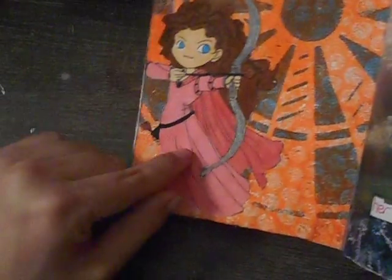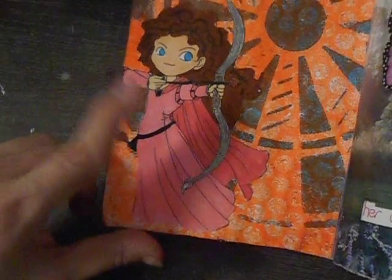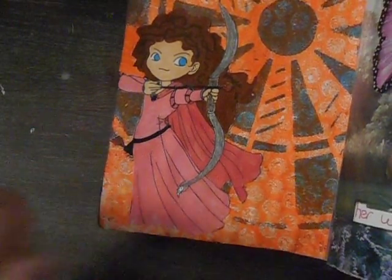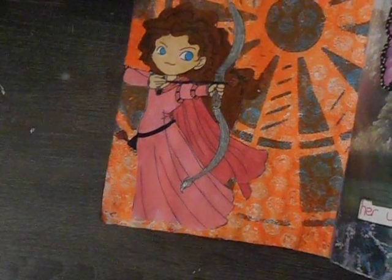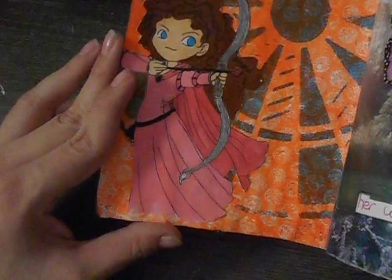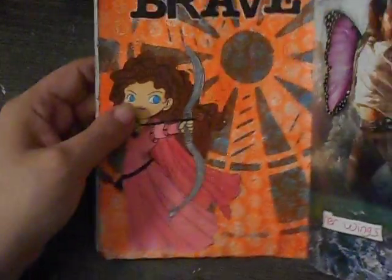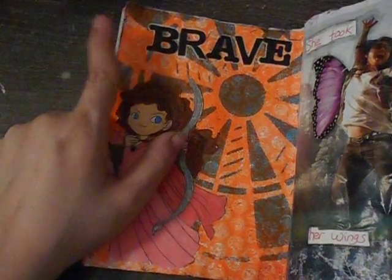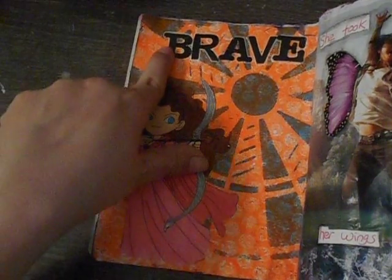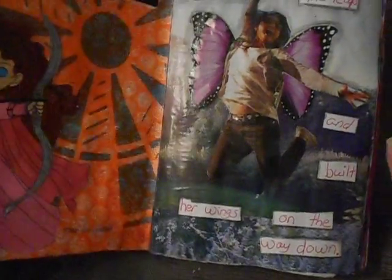And then I found her on Pinterest, and I tried to link to her, but that link wasn't there when I went to go to the original. But I printed her out anyway, and I colored her pink, of course, and made her have brown hair and blue eyes like me. And my word of the year is brave. And I used stickers from Target that I got a few years ago, and I outlined it with a white gel pen. And here's my first collage.